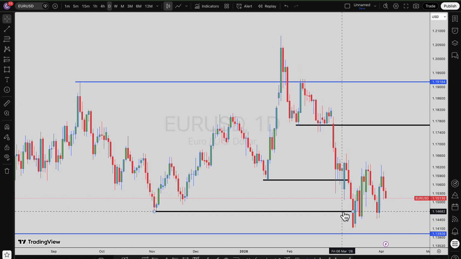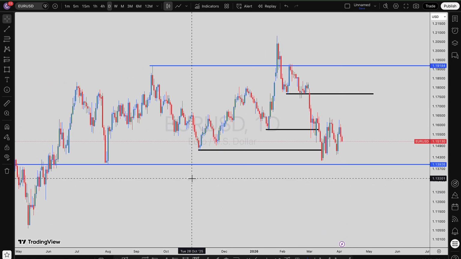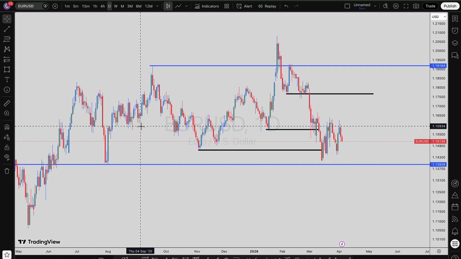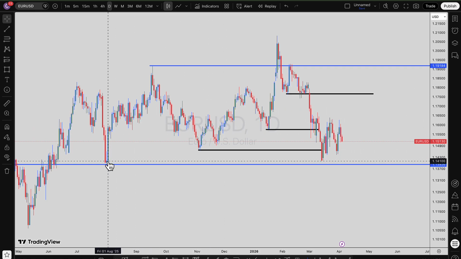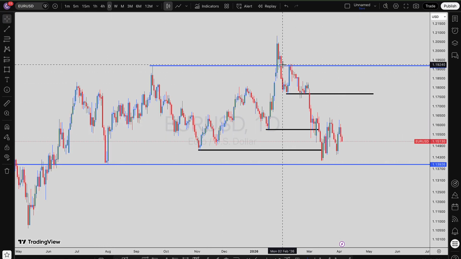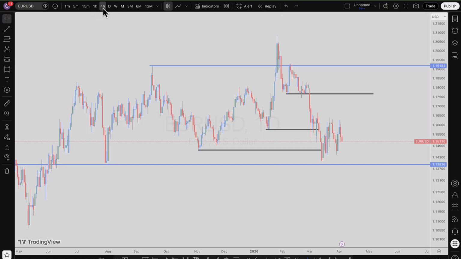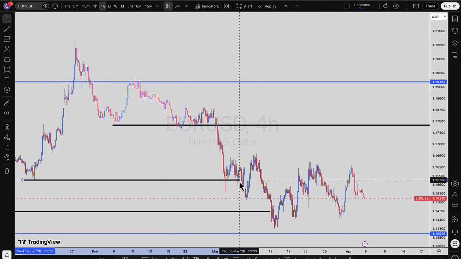Now we can see the momentum is pushing all the way down, but we can see price has been going through transformation in this medium range band from the 1st of August 2025 till the present moment, and we had a sweep of liquidity on the 29th of January 2026. We move on to the 4-hour chart. On the 4-hour chart, we can see what price is saying.